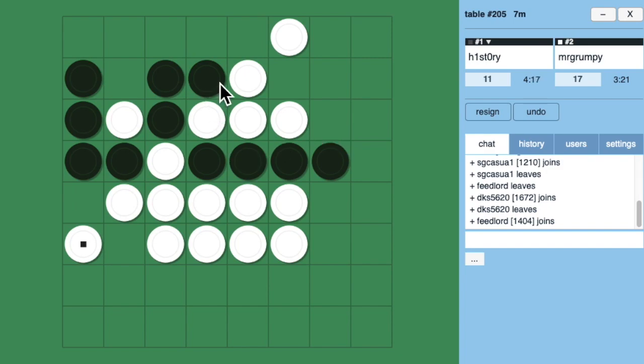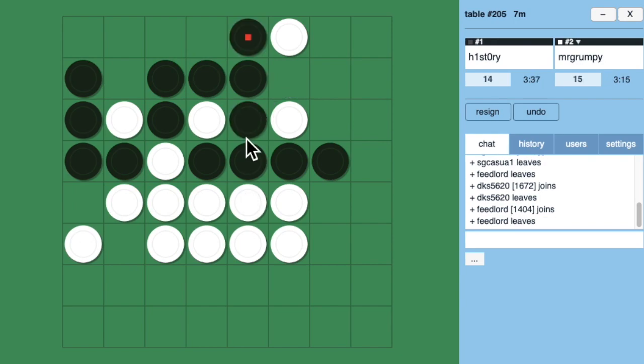So right now, the thing to take note of is black having this mini diagonal control over here. So if black does take g3, I'll go for c1. And potentially black may choose to actually go to b6 to just try to go for this particular line control within this diagonal between the b6 square and also the f2 square. Okay, so right now, a very straightforward quiet move for me would be to just jump over here to f2, just flipping two discs directly, and just try to sandwich my disc in between.